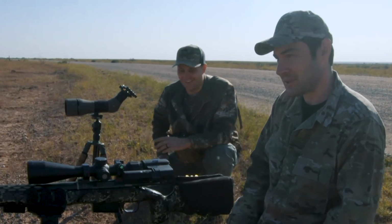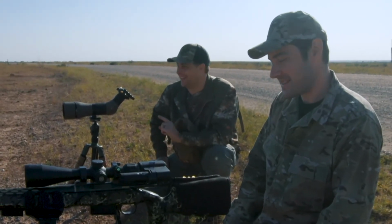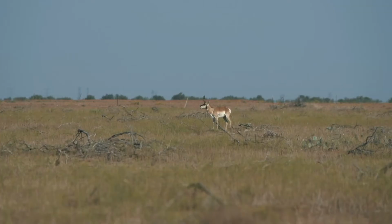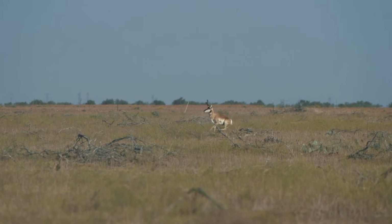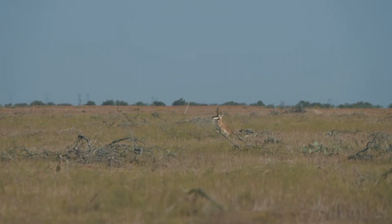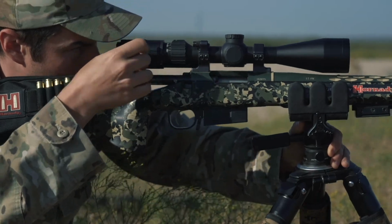Looking at the watch, I'm not gonna lie, I made you pass up a lot of antelope, but that's the one we've been chasing for the last couple work days. Made me work hard for that. He was typical of those big bucks like that. They'll lay down off to the side and just kind of keep an eye on all the does. Don't let them get too far. The does get off, they'll jump up and go handle it.